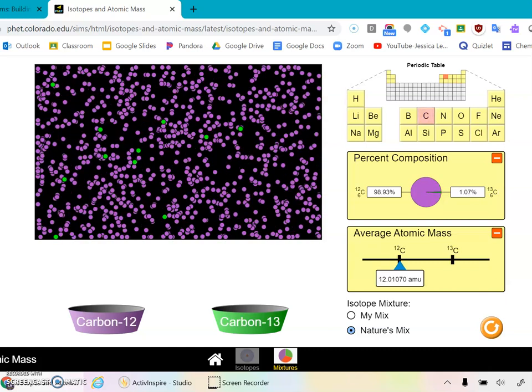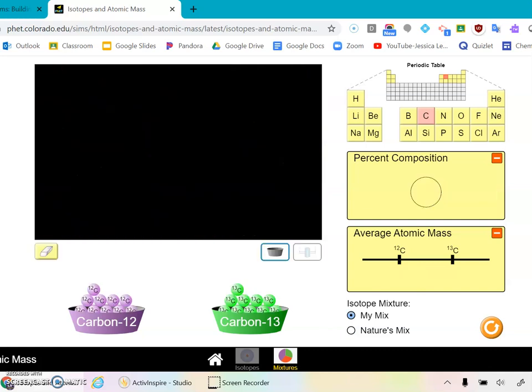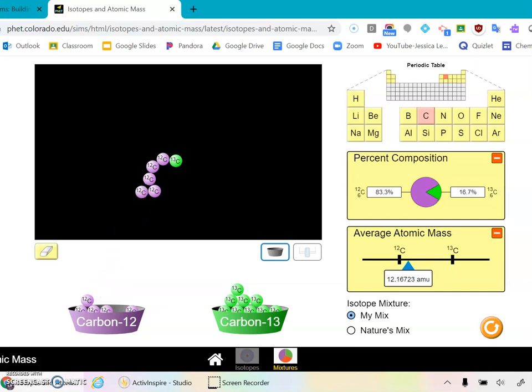Okay, the other example we talked about was carbon. You can see carbon 12 and carbon 13 are really, really outnumbered by the carbon 12s. It's so much more percent abundant than your carbon 13s. This example doesn't even have carbon 14 on here. If you go to my mix, you have carbon 12 and carbon 13 in 50 to 50, and you would see that average out to be 12 and a half. Even if you did a 3-to-1 ratio, it's almost not going to get you there. 4-to-1, 5-to-1. If we start dumping all of these in here, it's going to get you pretty close to that 12.01, but not quite there.